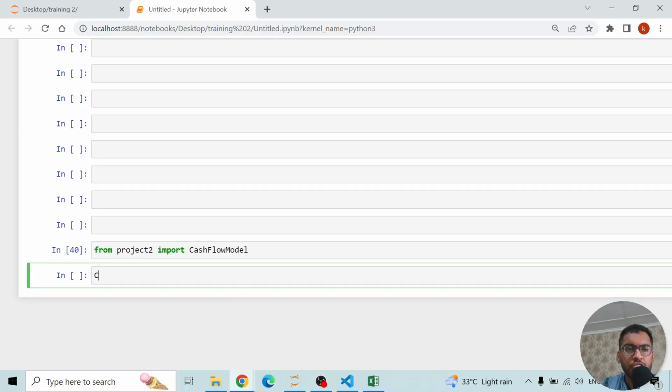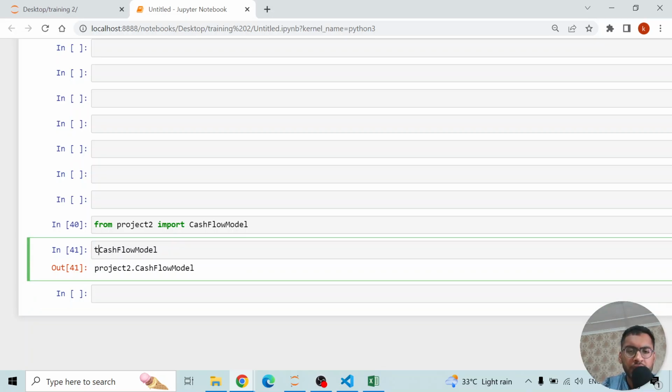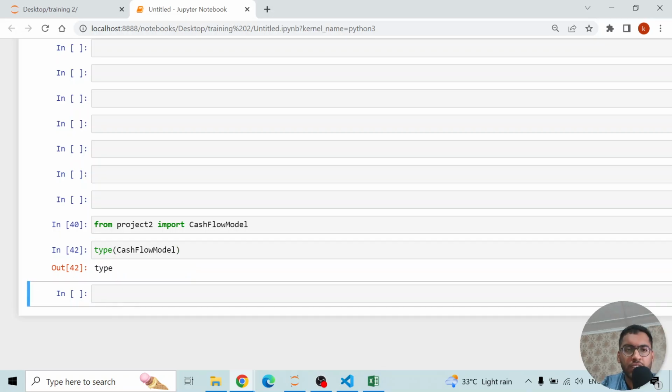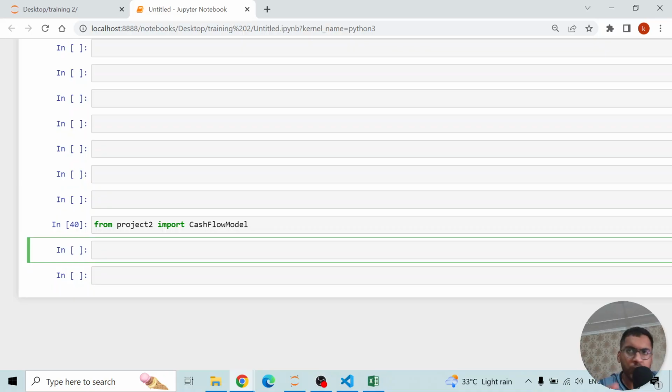So if you check this cash flow model, you can see it is under the project. Let me check the type, to see whether something is visible. No, nothing is visible. I was just checking. So from project 2, which is the name of the file, I am importing a class by the name CashFlowModel. Up to this point, it is clear.